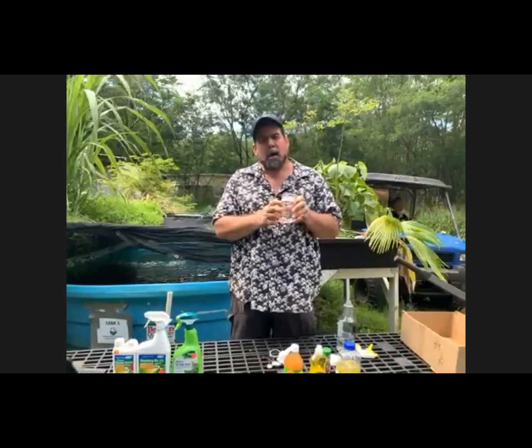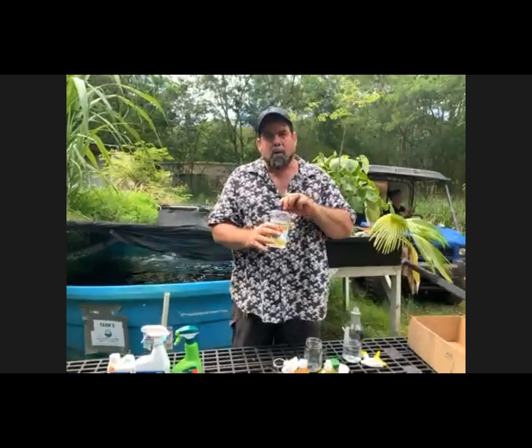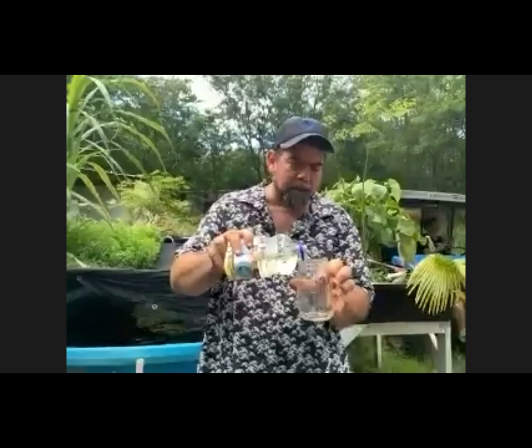So you got 1 cup here. So we're going to want to put 1 cup of oil. The oil is to smother the soft-bodied insects like aphids and scales and mealybugs. So you see the one line over there, or up to that line.